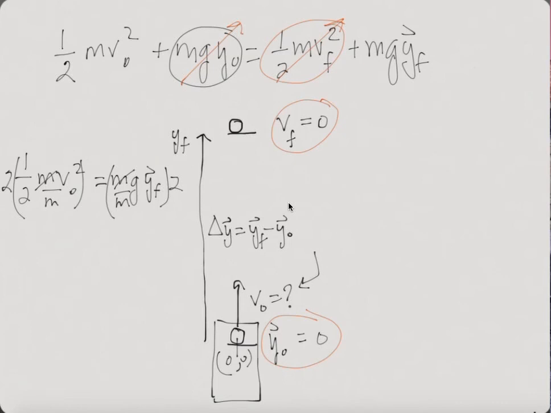And then we are going to take the square root. So I'll just keep this. And I'll say 2gy final. And now we're going to take the square root of both sides.